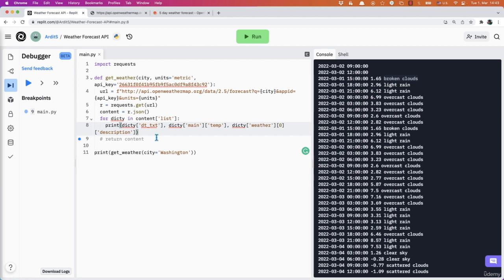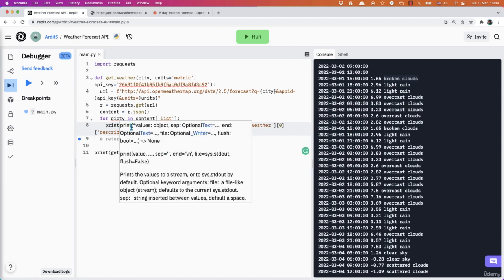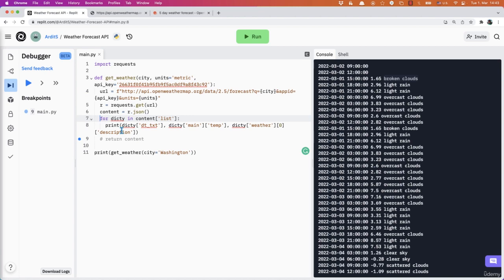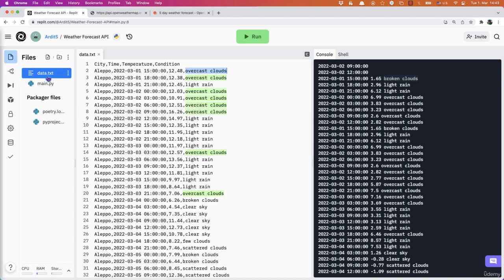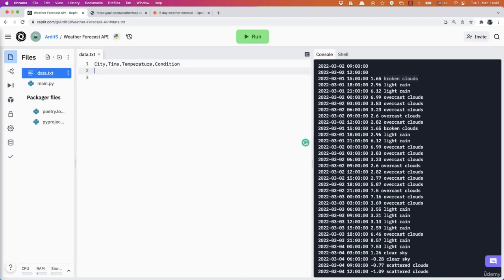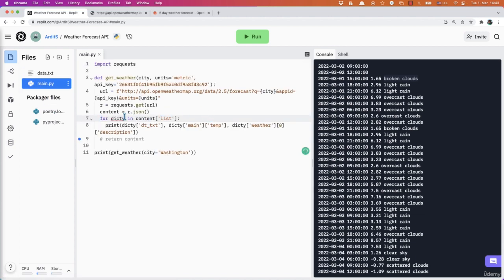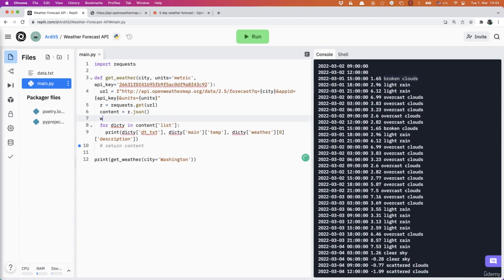So we got those printed out, but let's make a very small change in the code so that we write them in our text file in here. So let me delete what we have so far, and you need to keep the cursor here so that everything is added under that. And then we go here, and before the loop we want to open a file, data.txt. So that's the path to our existing file, and we open that in append mode using an A flag as file, and then we iterate.